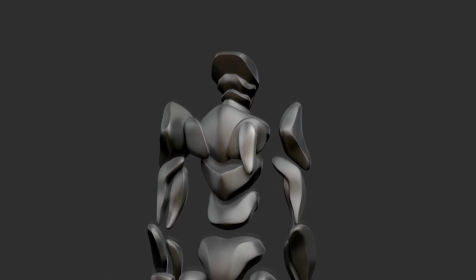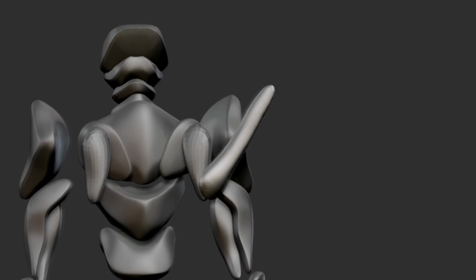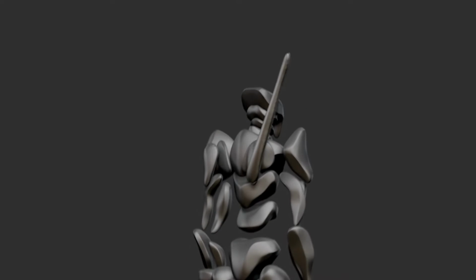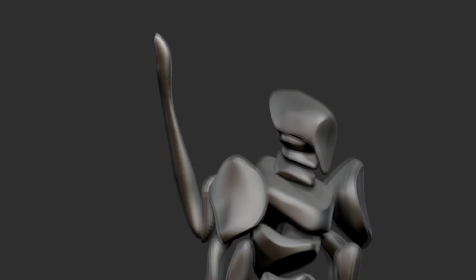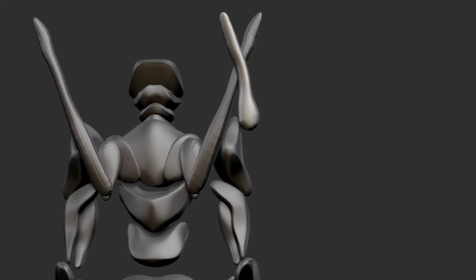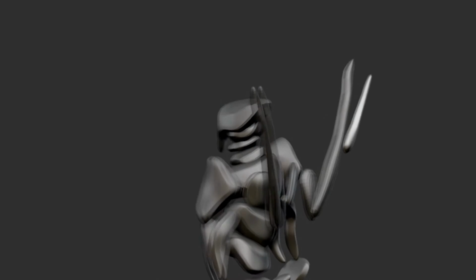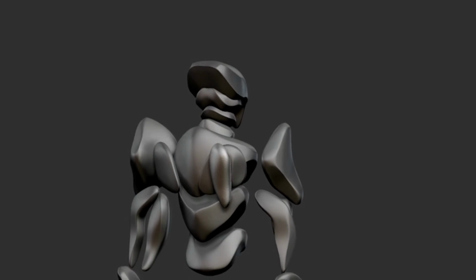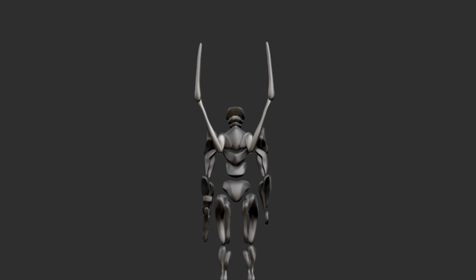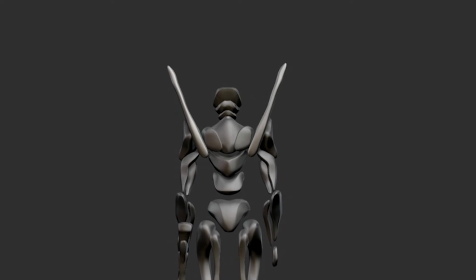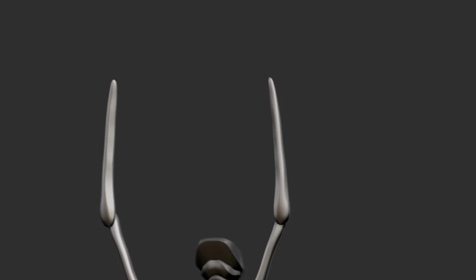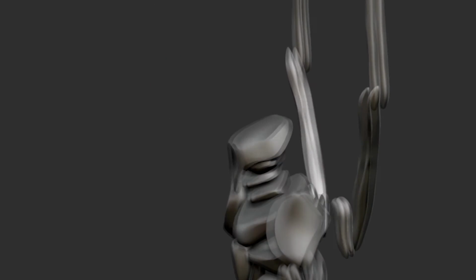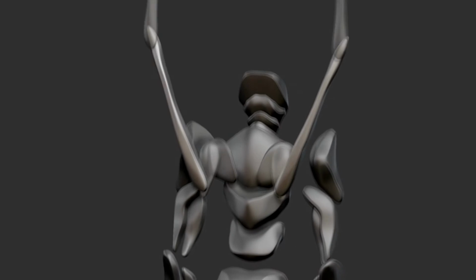So here at the last second, I'm creating the wings. It's the same process, I'm just doing it at the last second. I'm pretty much just roughing out the shapes for the wings, and then polishing them later on. And you also notice that the face is flat. Like I said a couple minutes ago, I wanted his face to have a visor made of glass, so you can see through his face and see all the wirings and stuff. That was my idea for it.